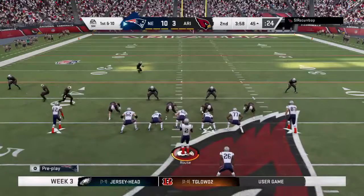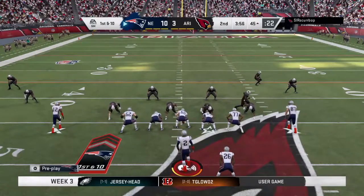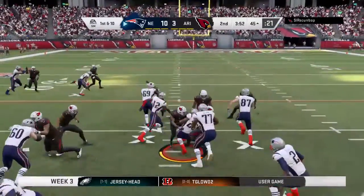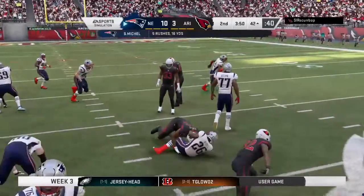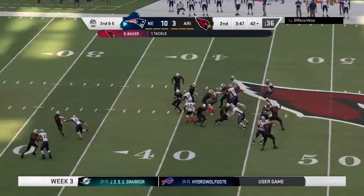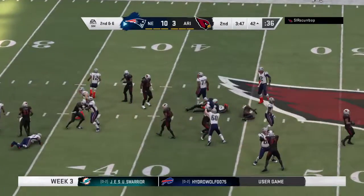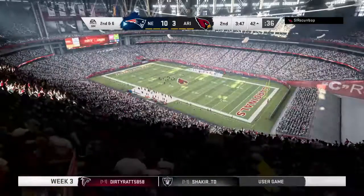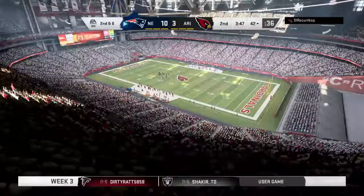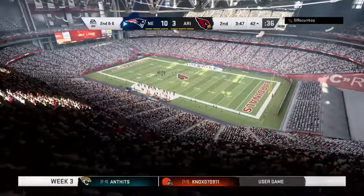All right, let's just go ahead and walk through this one pretty easily, right? Blast off the line of scrimmage, get downfield to a certain point, usually around 8 to 10 yards, turn around and make sure the quarterback sees your numbers and set yourself up for the pass. A well-executed curl route by Charles Davis. I call that play a success. A nice inside run sets up a very manageable 2nd down, a very solid gain on that play.